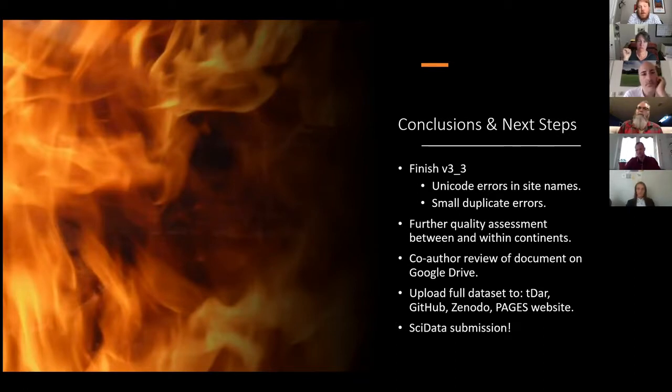We've all worked with these data sets where we know that to get anything done, it's an enormous amount of cleaning that we have to do to initiate our analyses. I think that's the major motivation of this exercise: to make it easier for folks to not have to clean the data as much as they typically would need to. That's not to say, as Darcy pointed out, that there aren't biases in the data. We're dealing with archaeological data, so there are going to be biases. And so part of our job is to highlight advice about using this synthetic data set, and always giving credit to the original producers.